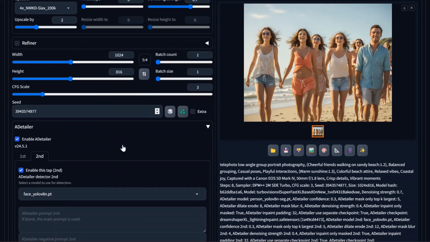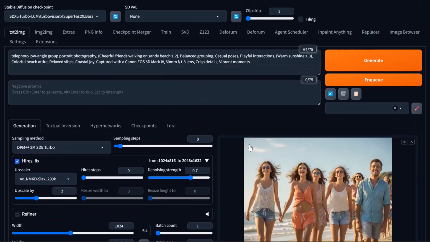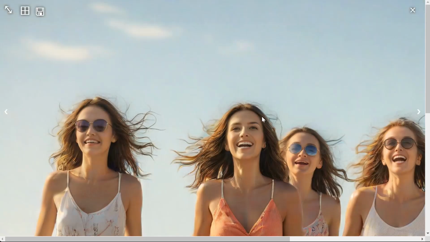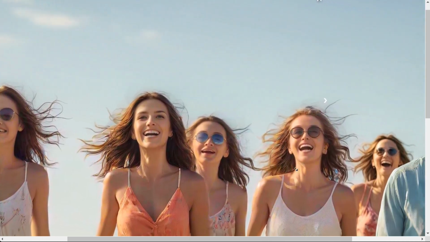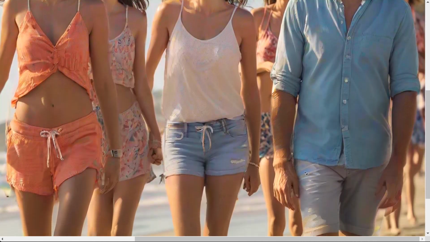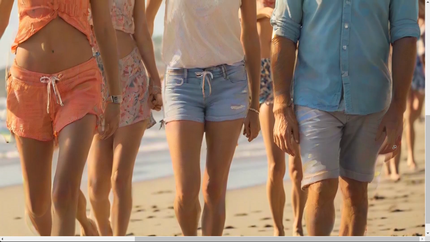I think there might have been some other changes I made, which is interesting in how Stable Diffusion works. As long as you keep most of these settings the same and use the same seed, it should generate the exact same image. Now you notice this image is similar, but slightly different. I think there was a setting I changed here somewhere that caused it to do that. So it's fine. This is really just to show that it did do the high-res fix. We got the faces fixed. It also went through and tried to correct the body. So with this one here, we got a little shadowing over on this side.